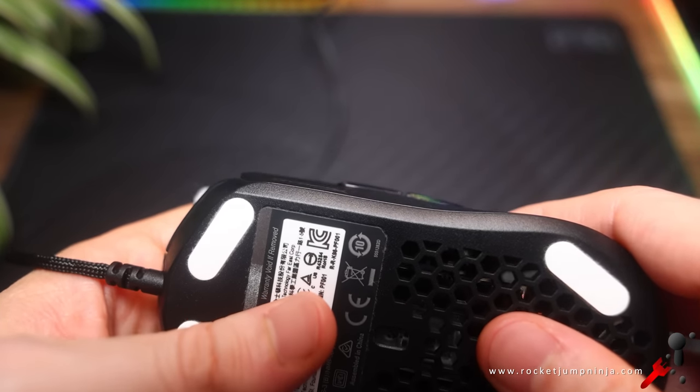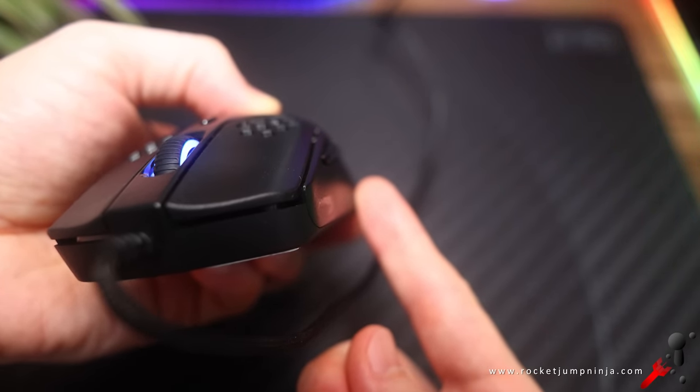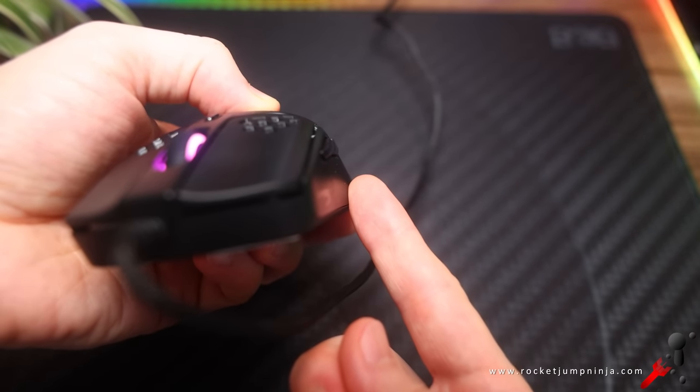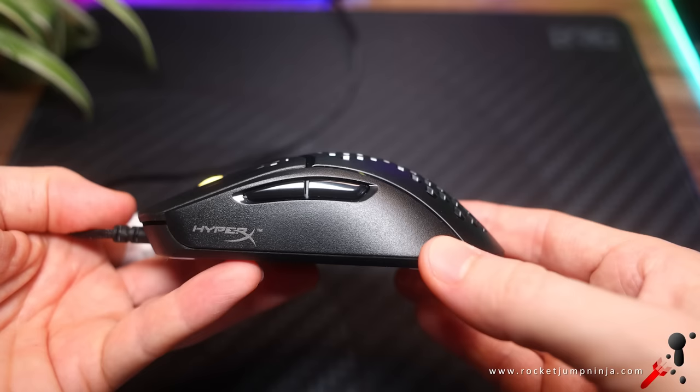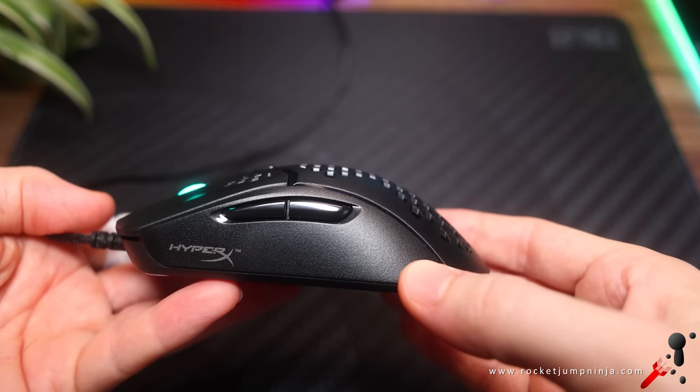The sides are well shaped except they flare out a little at the base. In a way this is good for stability, but in another way it doesn't actually give as much grip. The designer was trying to find a balance between the two, and they did pretty well. The hump is in the middle, so not great for palm grip or claw palm, but it can still be used in palm grip.